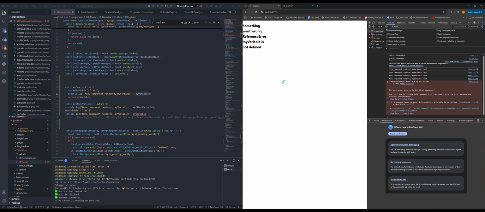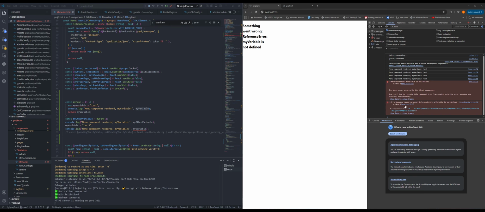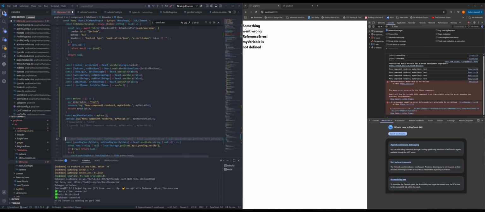It says not defined. What is that? My variable. Wait a second. That's right, what I want to do right now is console log it out. I might need it later on. Okay, got it. Here we go. Now let's reload it.